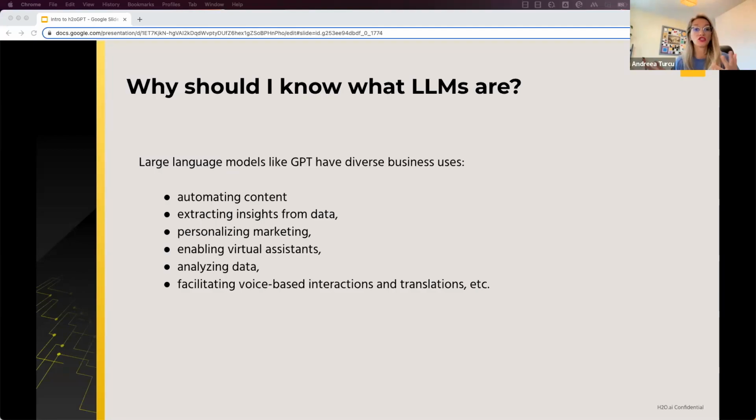For example, content generation. Large models can generate high-quality content for various purposes, including articles, product descriptions, social media posts, blog posts, etc. And here you have a non-exhaustive list of types of business situations where we can apply these LLMs, such as extracting insights from data, personalizing our marketing campaigns as users, enabling virtual assistants, analyzing data, facilitating voice-based translations or interactions.